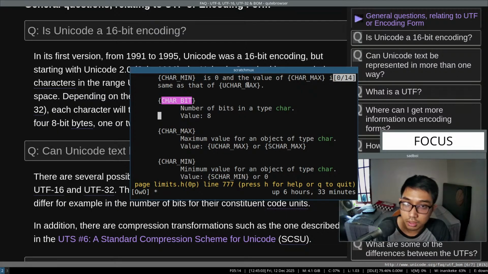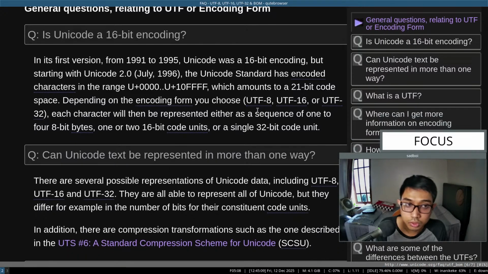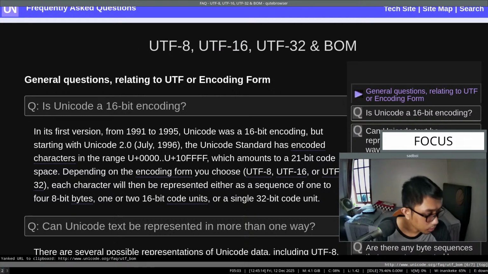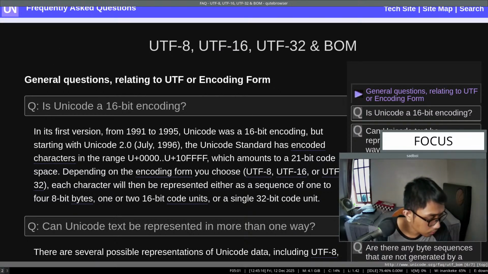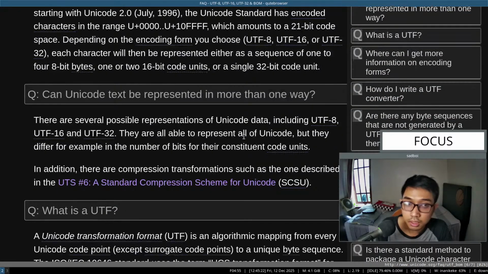Okay, depending on the encoding form, UTF-32, okay. Let me copy this in the chat for those interested in more than one way.